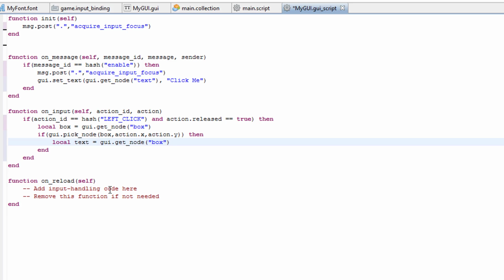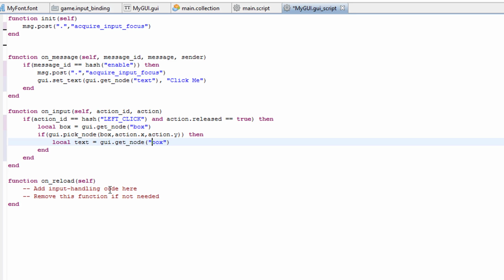So you're not seeing the text has changed, but I do want to show you how you can go ahead and interact with the dynamic properties of your UI, which is why we're doing this here. If we didn't hide the UI, you would see that the clicking is in fact happening and the text is changing.